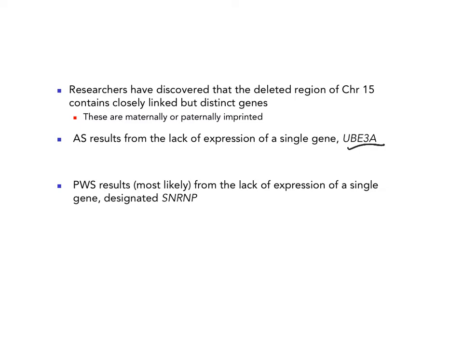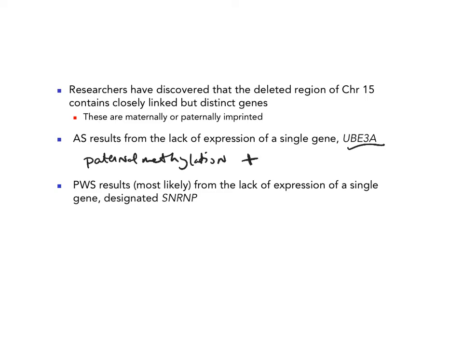Well, no, let me say it this way. For UBE3A, the paternal copy is actually what's silenced. So that's the one that's tagged with methyl groups. Therefore, the mother's UBE3A gene is what's typically expressed in the offspring. So for an individual to develop AS, they have to have two things going on. Obviously, first is the paternal methylation of UBE3A.